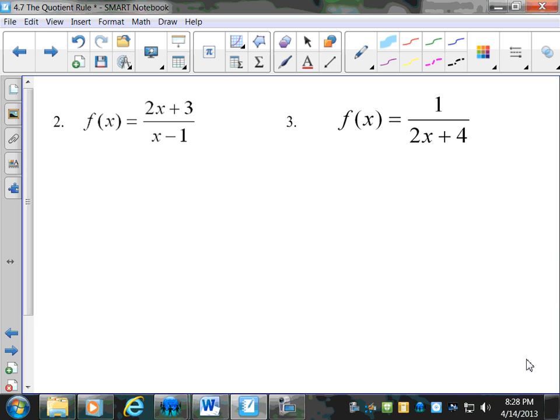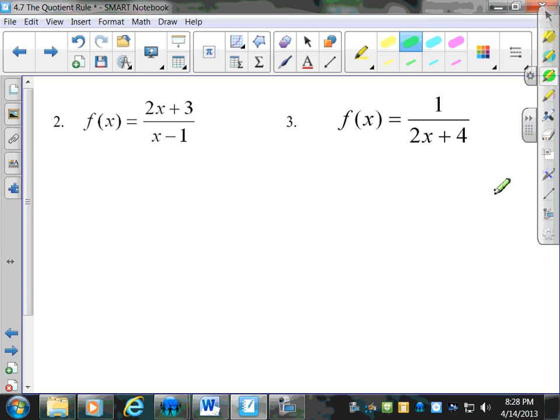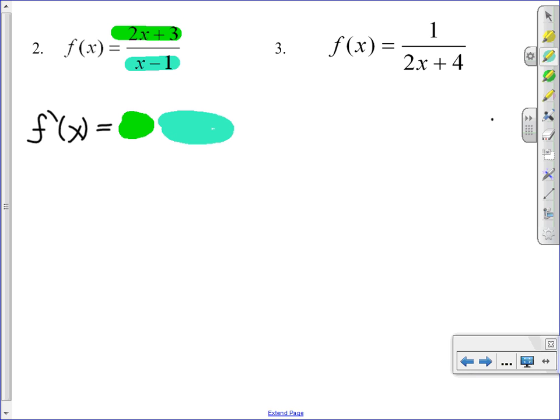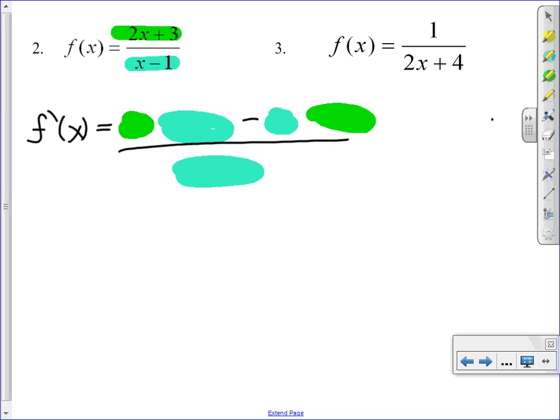So to help us a little bit here, I'm going to color code like I normally would do. And we'll talk about the green, which will be the numerator, and the blue, which will be the denominator. And we're going to find the slope of the tangent line to any point on this rational function. So we take the derivative of green times blue, and then subtract the derivative of blue times green, and then all divided by blue squared. So I'm just going to fill all that in now: the derivative of green times blue minus the derivative of blue times green divided by blue squared.